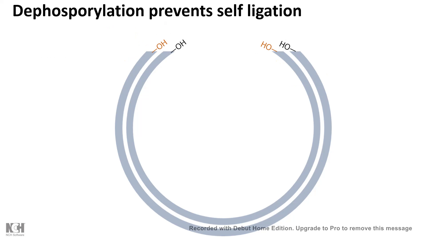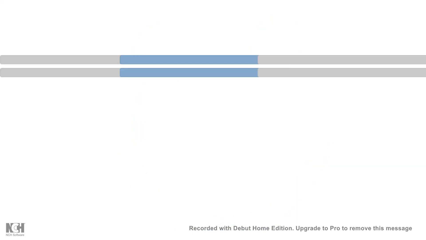As a result, at the end, you would have only hydroxyl group and these cannot re-ligate to each other. This prevents the probability of re-ligation and increases the efficiency of cloning.